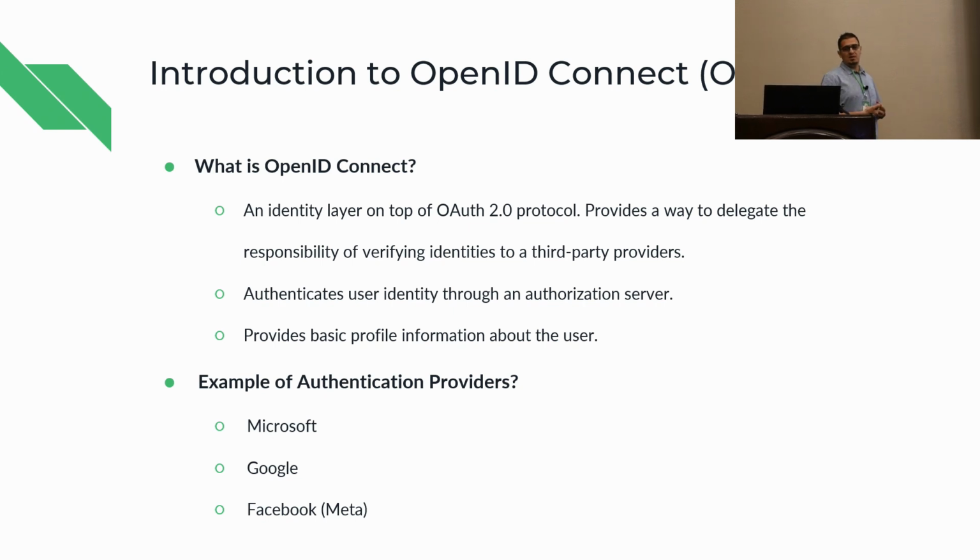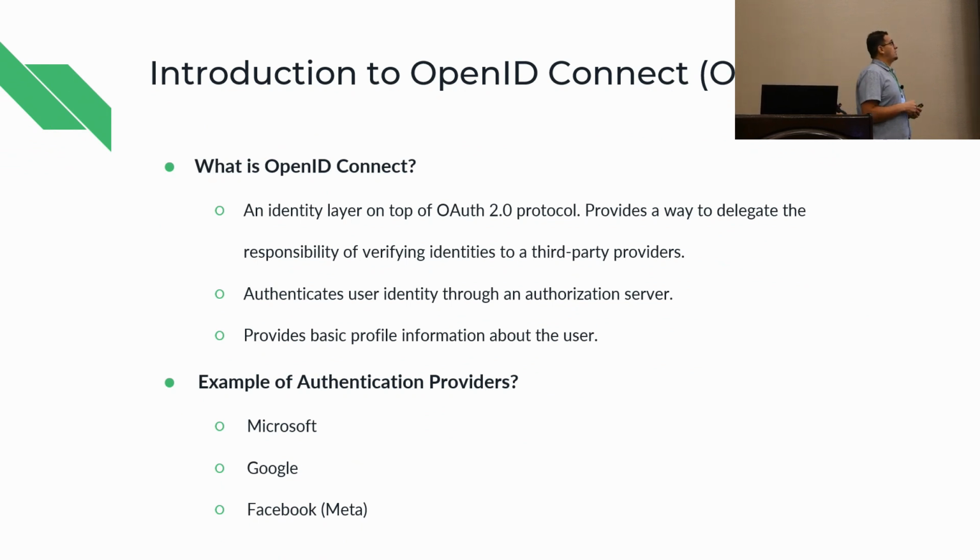So OpenID Connect is often confused with OAuth 2.0. OAuth 2.0 is a protocol that provides you a way to authorize a user. For example, if you need to implement a solution where you can ask an X user to be able to share something on their behalf, they'll authorize you to do it, but they'll never share their identity with you. So you're just giving them a request or authorization to do it. That's what OAuth 2 does. It doesn't do any type of authentication.